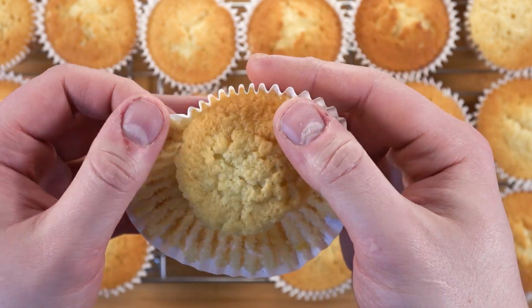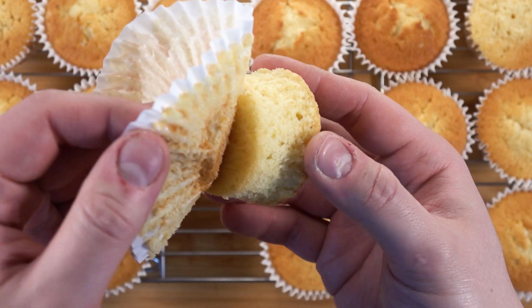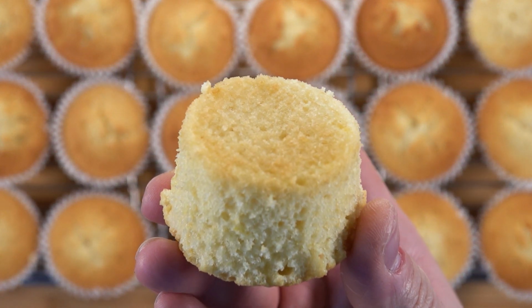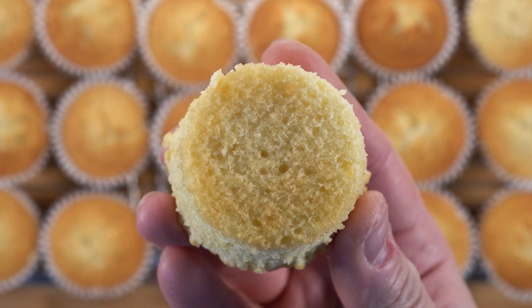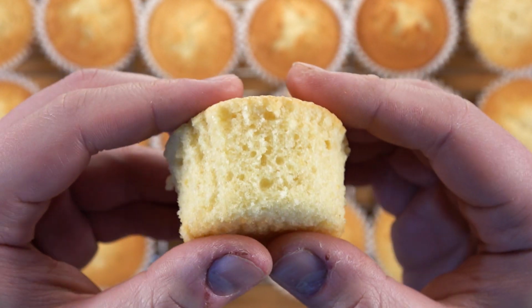Just saying. You can store them in the fridge on their own, but make sure it's covered. And if you want to enjoy them later on, I would suggest perhaps putting them in the microwave for about 10 to 15 seconds. Just because they contain butter, and butter goes hard in the fridge, so you want to soften it a little bit.